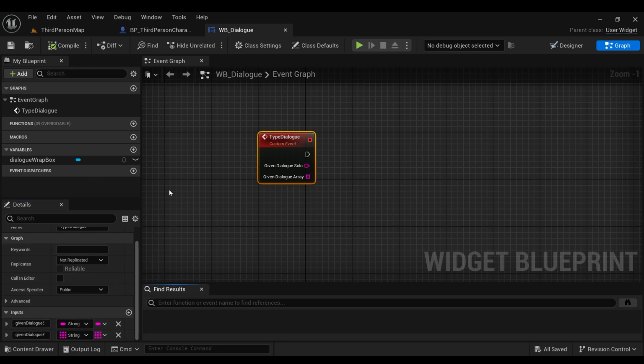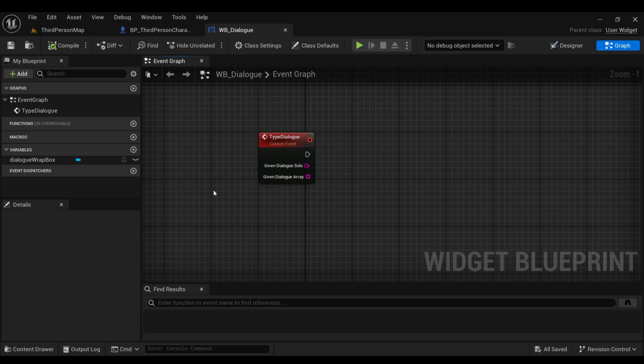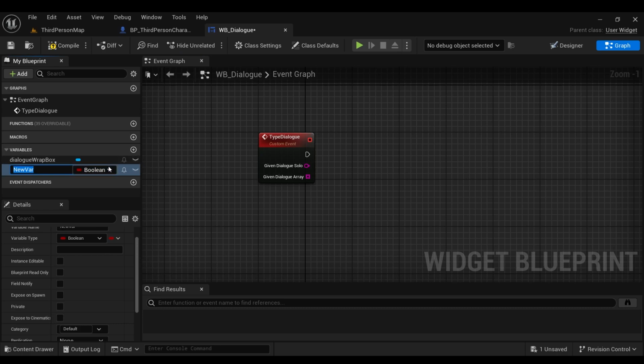Go ahead and compile and save that. And in our graph itself, let's also create a boolean, which I will call typewriter running. And this will just check whether or not it is currently typing out text or not.